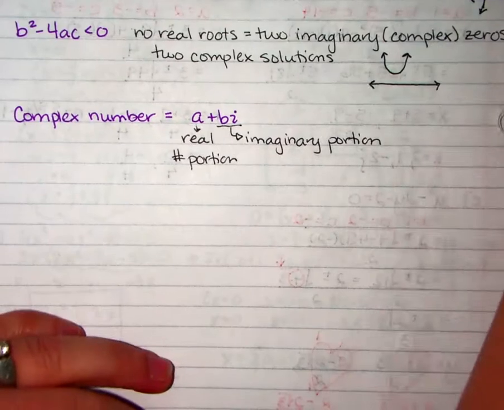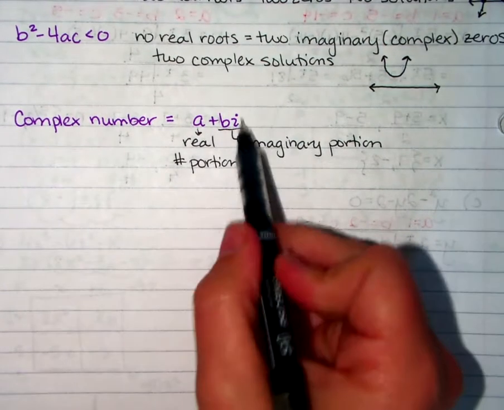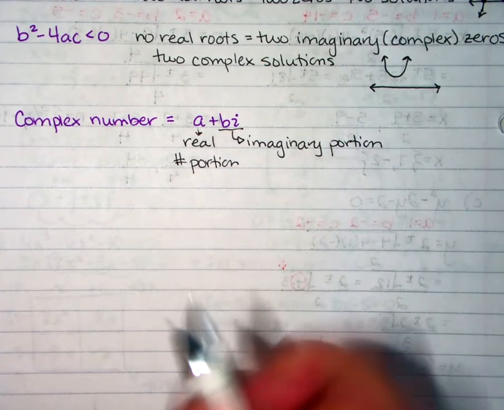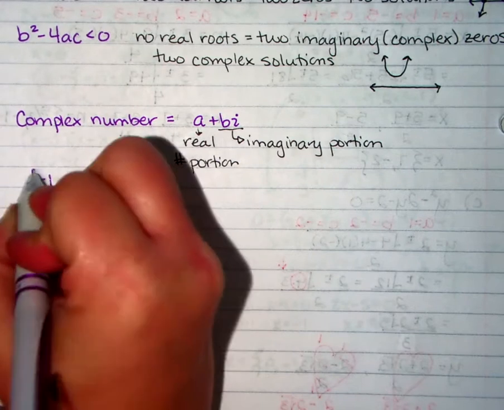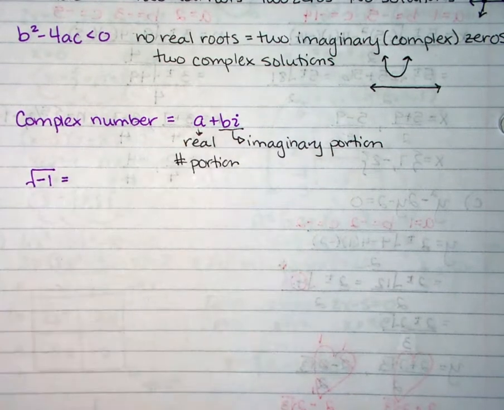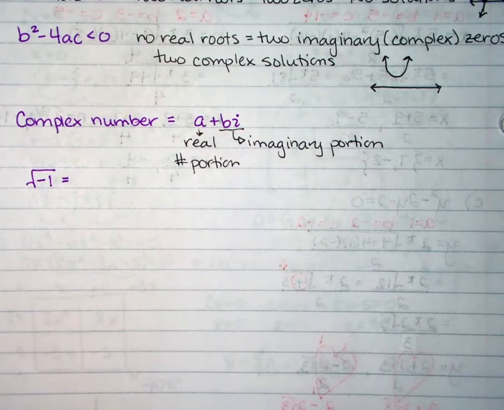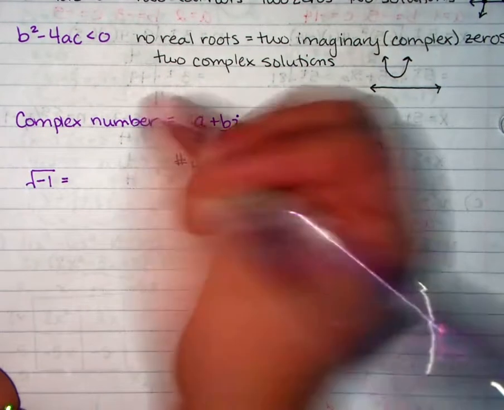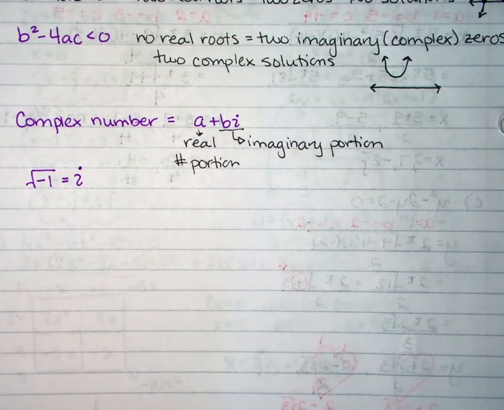So in Math 2, we talked about when you take the square root of a negative 1. The square root of 1 is 1, but this negative in here tells me something different. Anytime I see a factor of a negative 1 underneath a radical sign, I'm going to use the little italicized i to let people know that there is a difference between having a positive value under a radical and a negative value under a radical.